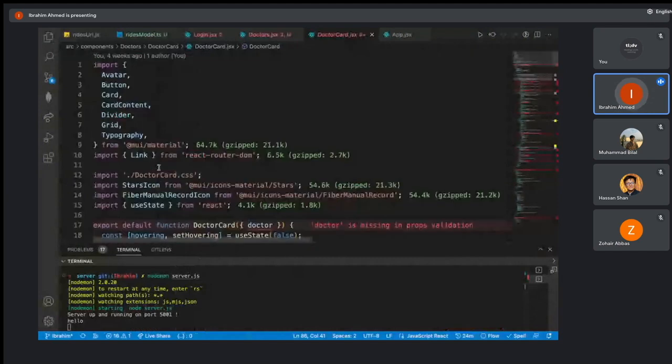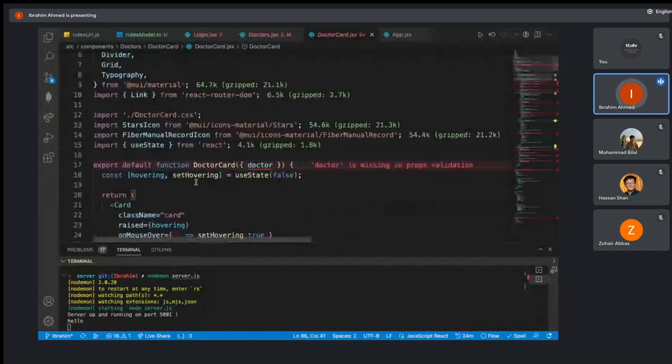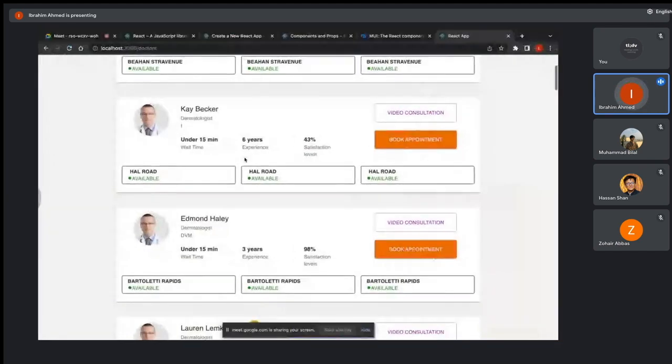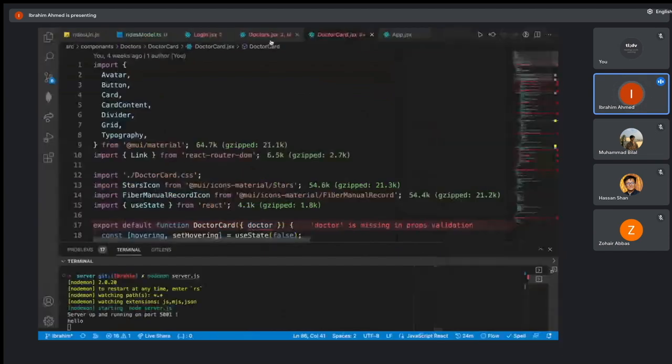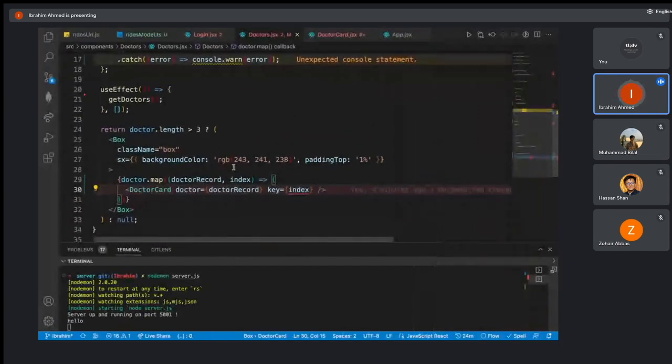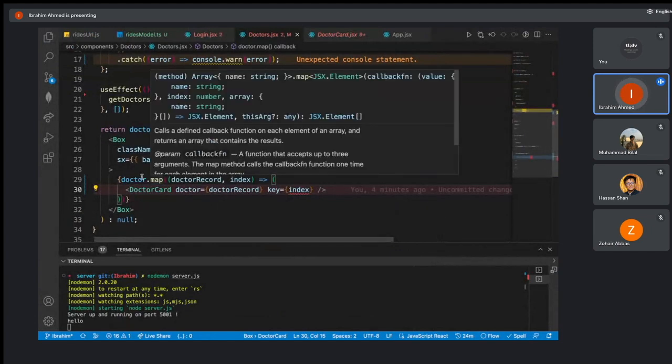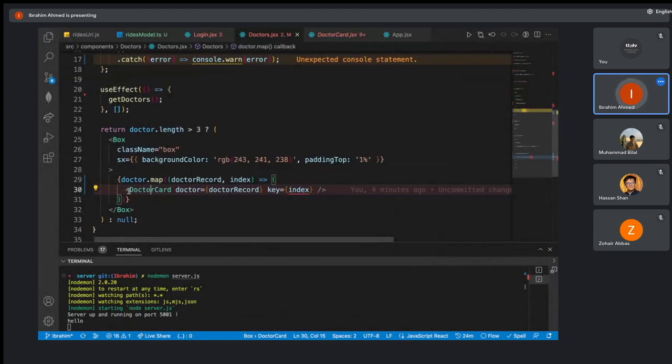How did that happen, that you have a lot of code that's the same, but certain things that are different? The reason is that the variable things, the things that tend to change, you can pass them as properties from the parent component. So over here, in the doctors.jsx file, I'm calling a map function, which basically says take that array, and then for each element within that array, call a React component with that specific element.